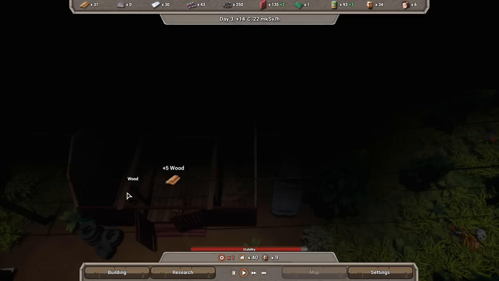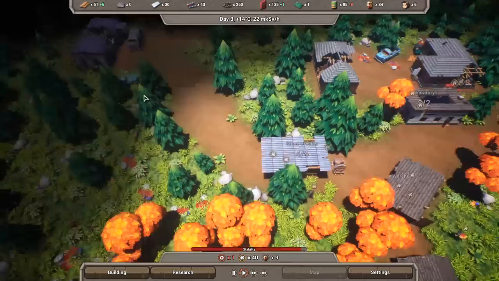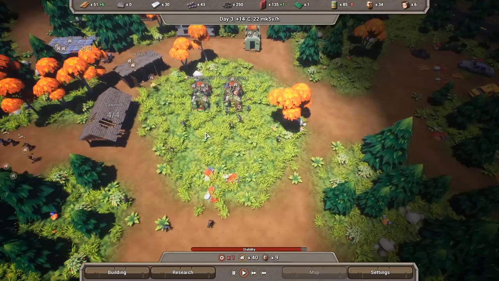Whole bunch of wood inside of there. There might be something around the back or elsewhere inside that building that we just can't see for now because of the fog of war. We've got the partial fog of war right now just to obscure movement. But we've got enough combat happening over here that I really don't want to move people around too much.